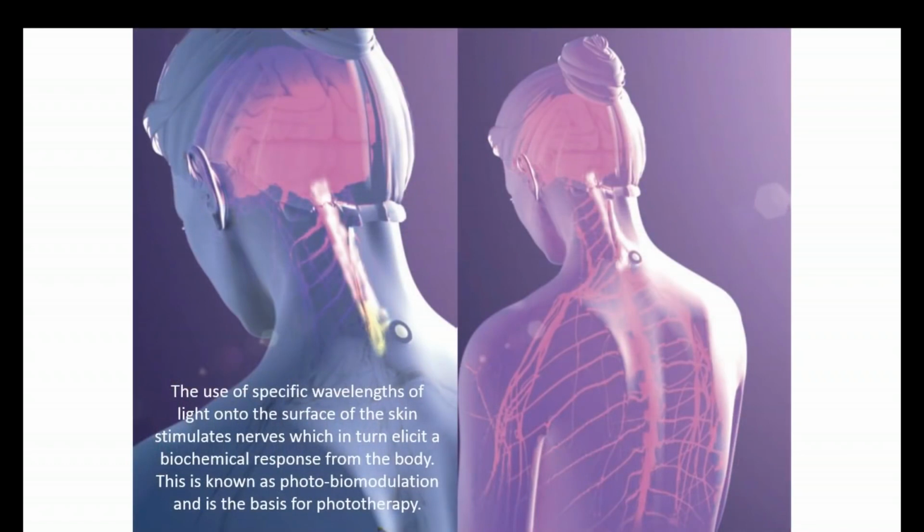So we use very specific wavelengths of light that are reflected by our different patch products. Of course, today we're going to focus on the X39, but each patch has different materials in it that reflect different wavelengths of light. These will again stimulate the surface of the skin, and this stimulates the nerves. So when we're stimulating the nerves, we can then send a signal through the body that will produce a very specific biochemical change. So in the case of the sun, ultraviolet light is used to cause the production of vitamin D. But we can use other wavelengths of light to produce other biochemical changes. And this is what LifeWave is all about.